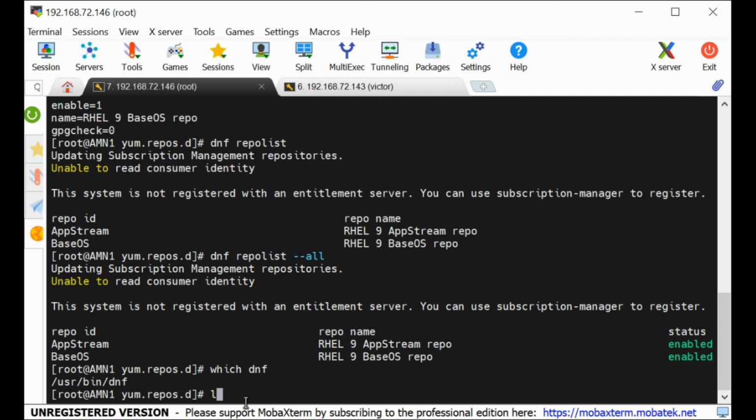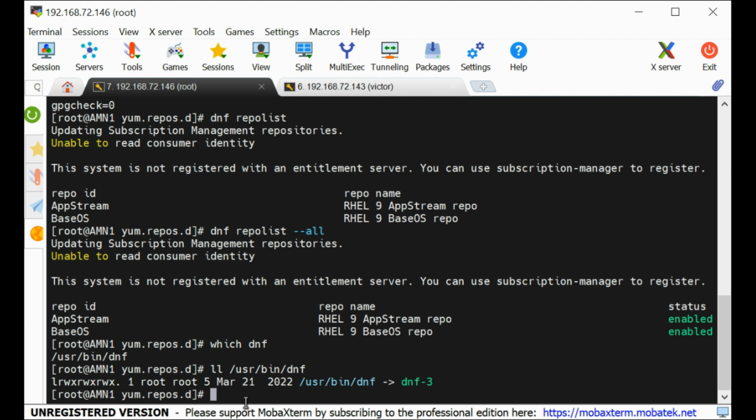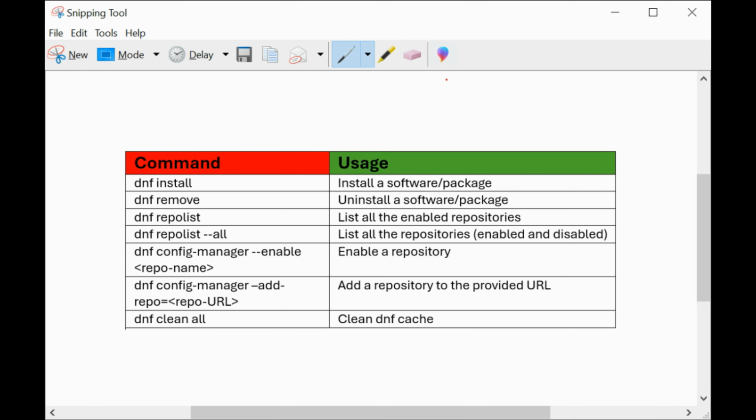And if I do ll /usr/bin/dnf, okay, so that is dnf-3. Okay, there are other commands you would use, like how to enable a repository and how to disable a repository. This table shows different DNF commands that you can use, and these are just the basic commands.